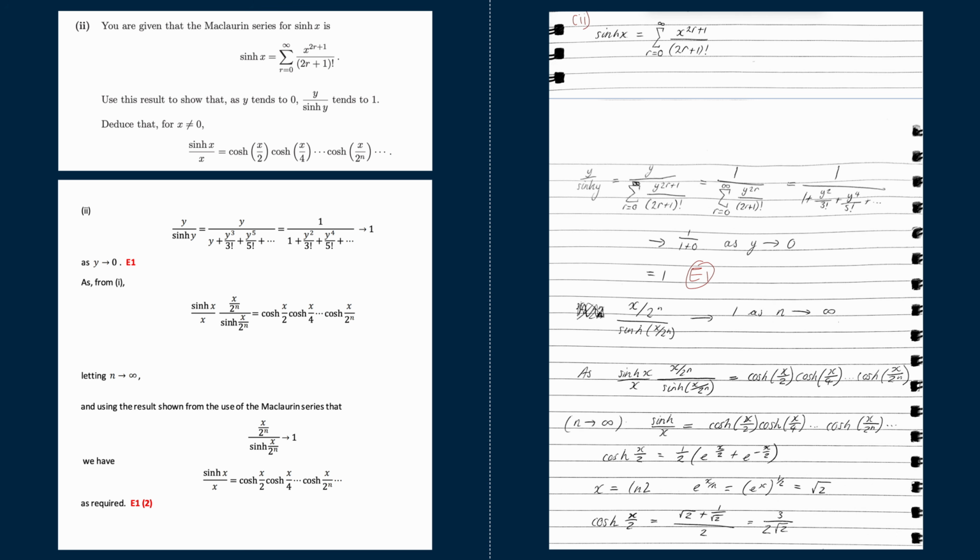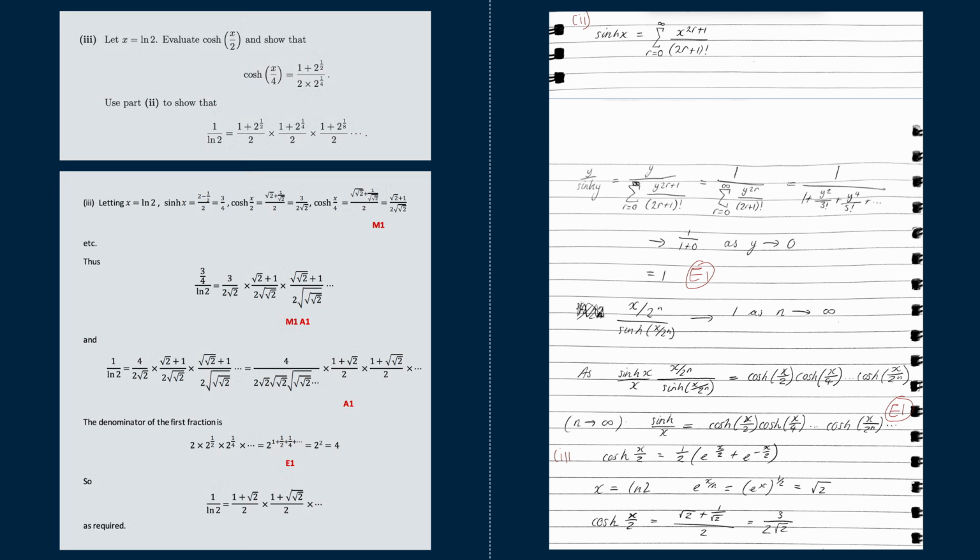I'm not going to deduct a mark for this, but it could be clearer exactly how the earlier result's being applied. In particular, the idea is I'm identifying this thing with the y in the language of the last part, and as n tends to infinity, the y goes to 0. So I think we definitely get benefit of the doubt here because it is clear enough what's being done. But let me just again make the point that whenever you're using something from earlier, you want to try and be as explicit as possible about how. But in any case, we have this thing, we factored off this piece that we said goes to 1, and then we have the infinite product. So I think that's absolutely fine, and we do access the second mark for part 2.